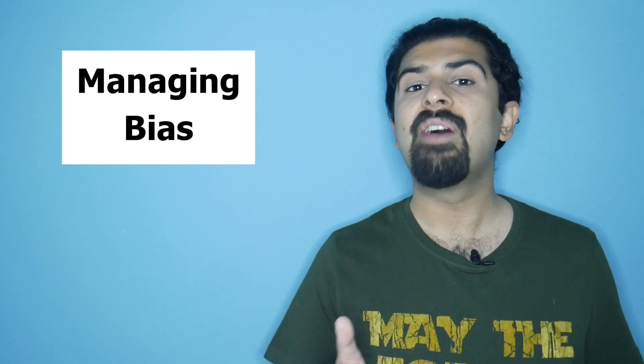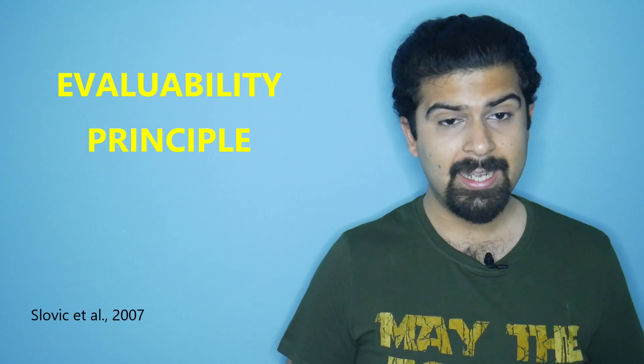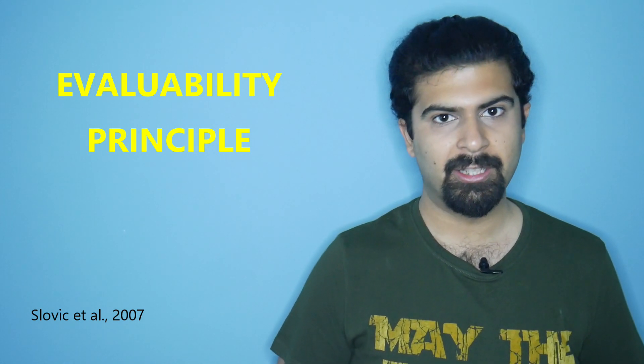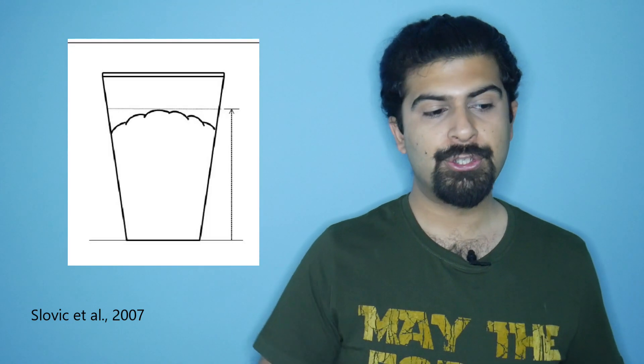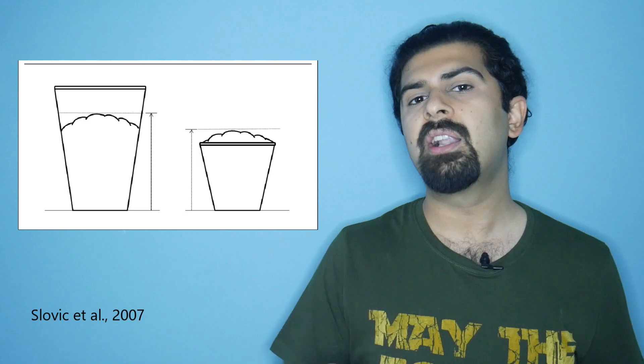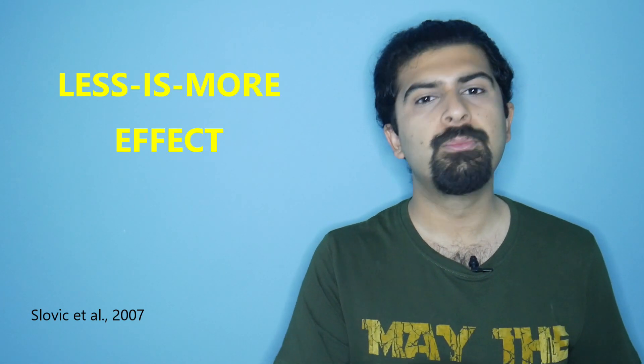And finally, let's look at some of the ways we can have effect heuristic work in our favor instead of against us. Firstly, the evaluability principle states that the impact of effect on decision-making is stronger when there is a clear evaluation criteria in the decision context. For example, the size of the container of food becomes an evaluation criteria for the quantity of food. So, a half-filled container is less, while a fully or overfilled container is more. But what if we compare an overfilled small container with an underfilled larger one? Well, this leads to the less-is-more effect where people often prefer the overfilled smaller container. Without a context to give effective perspective to quantities of money, food, and even lives, these quantities may not convey enough meaning.